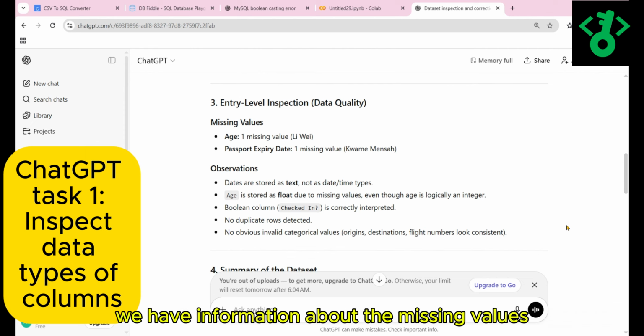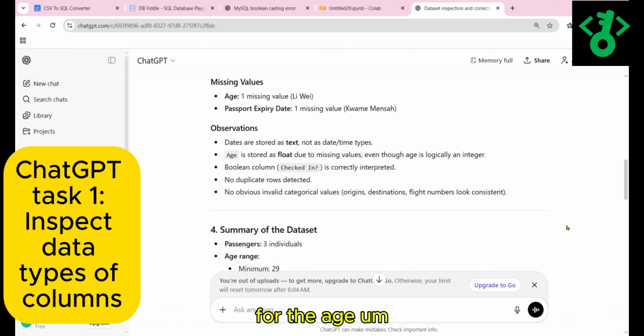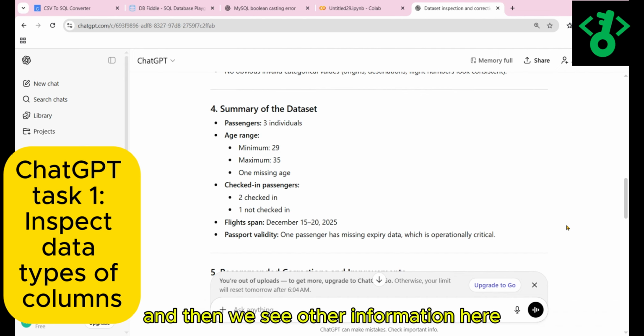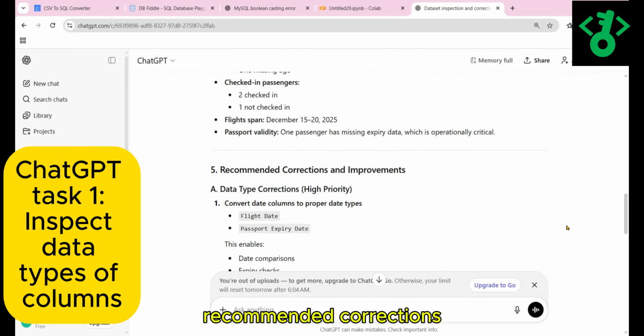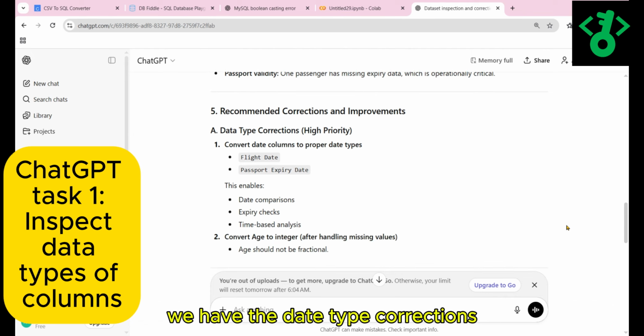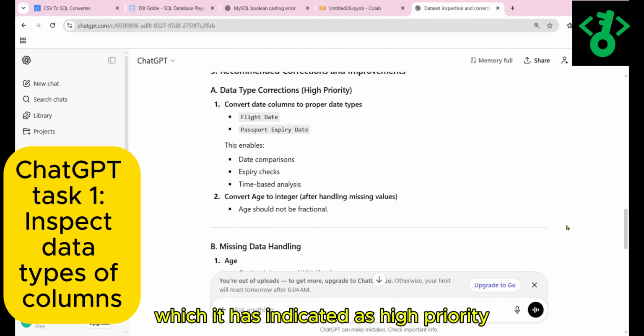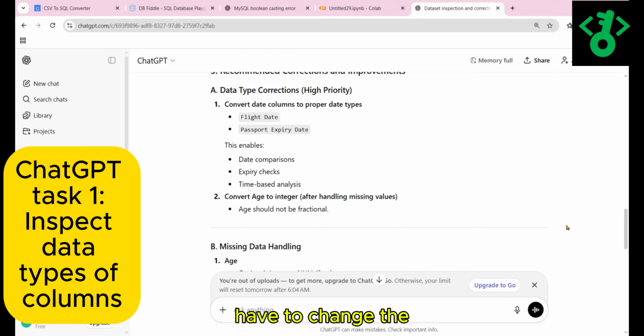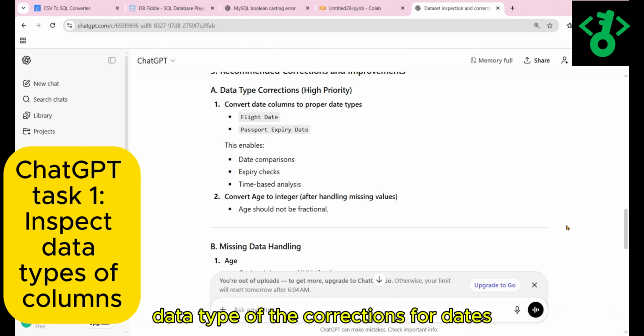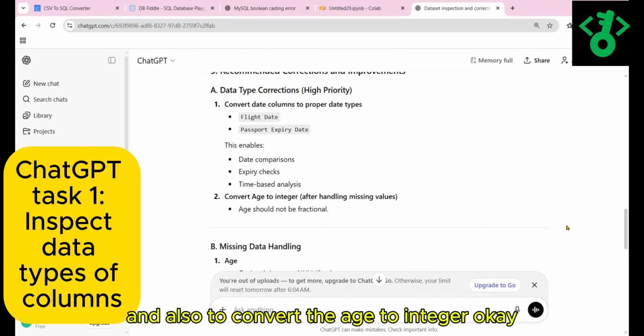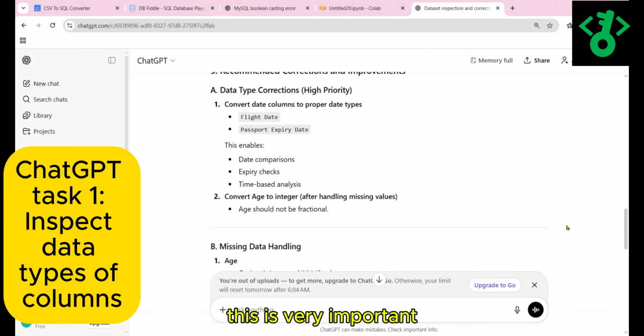We have information about the missing values for the age, telling us the passenger names whose age is missing, and also for passport expiry. And then we see the recommended corrections. We have the date type corrections, which it has indicated as high priority, and also converting the age to integer. This is very important.